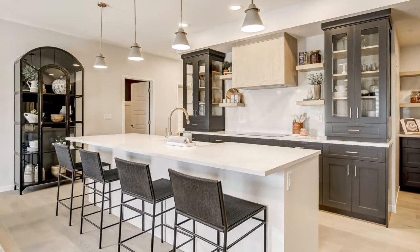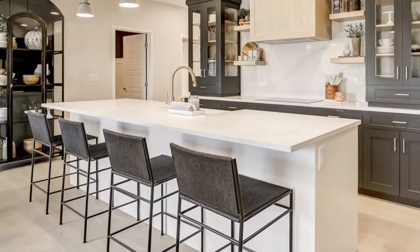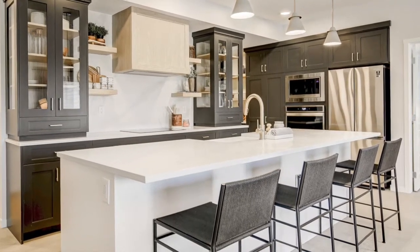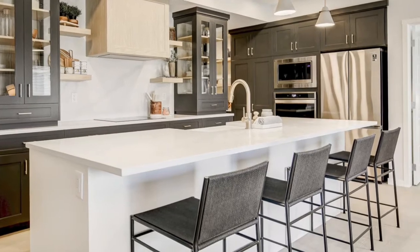The one area where I went with a different color of cabinet was actually for the island — I really wanted to do this to help create a little bit of levity in the space and give something that wasn't a dark finish. I also selected white for the countertop and backsplash, using quartz in both applications, flowing up into the backsplash as well. It was a really great way to brighten the space. It was also really important to me to show a variety of metal finishes — from golds in the cabinetry handles to silver on the appliances, as well as black in some of the other fixtures throughout the home.